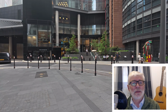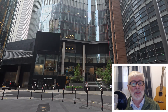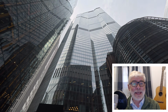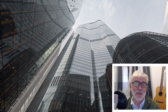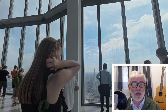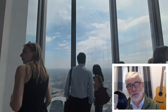Tip number 8. What do you do if you can't get a ticket for the Sky Garden? Well, you should consider going to Horizon22, which is nearby and also free. Tickets there at Horizon22 become available a week after Sky Garden's. So if you don't get into Sky Garden, you might be able to hop onto Horizon22's website and get in there. Both the viewpoints are worth going to, especially for free. As to which is better, it's largely a matter of personal preference.